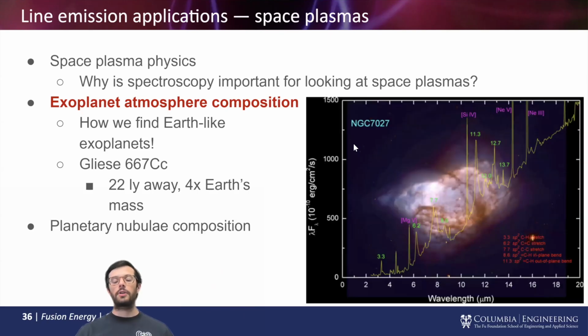You can also do this for everything in space, like a planetary nebula or supernova. We can tell their composition by looking at the emission spectra, so what colors they are emitting, what colors we see. You can see this big slope is just some background, but the spikes are magnesium, neon here, silicon. So we can tell the actual composition of these faraway objects by their line emission spectra.